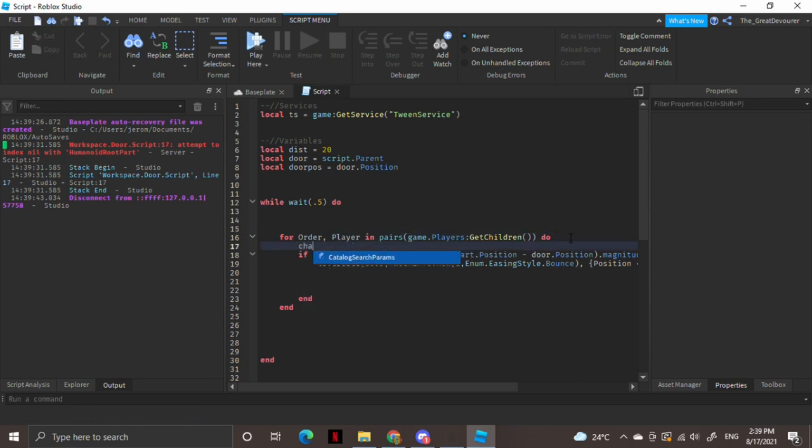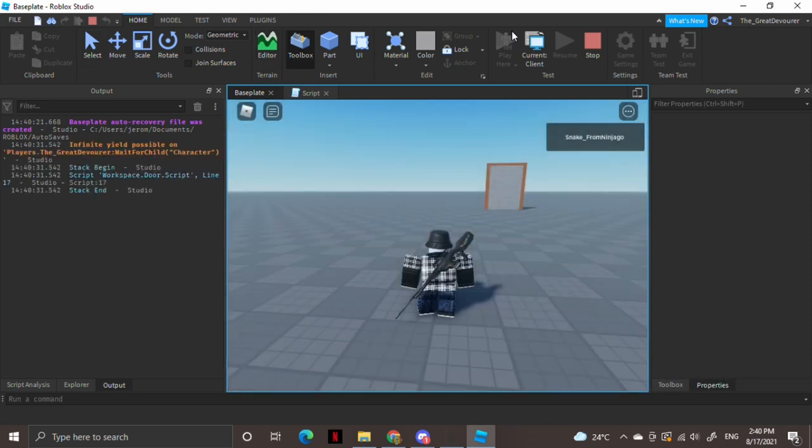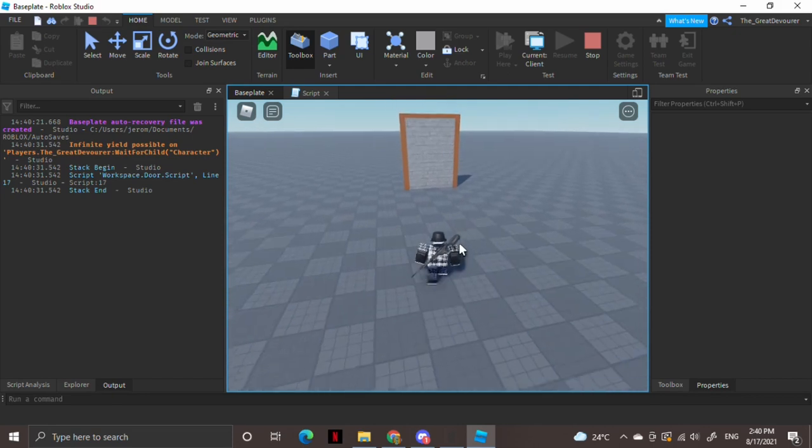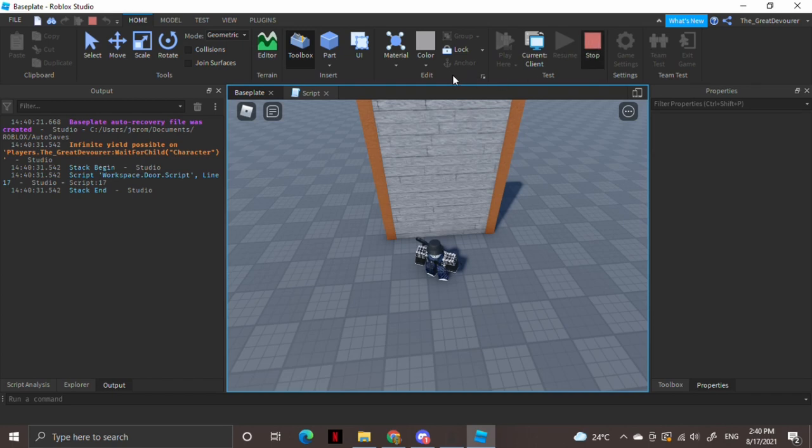Okay, so I'm going to do a little trick here, sneaky trick. I'm gonna have the script wait for the player. I don't think this will work since the character isn't a child, but it's worth a shot. Otherwise, I have a little trick up my sleeve. Oh, no, it actually worked. But yeah, okay, let's see if it works. No. What's wrong here?